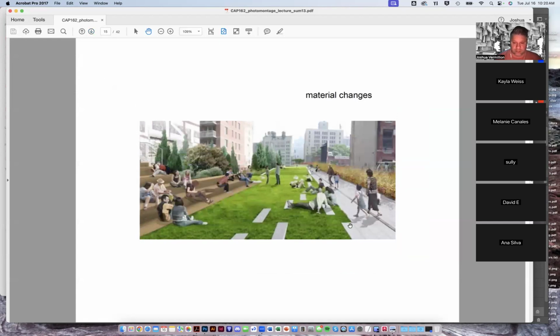Again, we can start to show material changes. Here someone photoshopped in a bunch of grass, like turf. Then we start to see that there's seeding that's not softscape, but hardscape. Then we have a hardscape path over here. Then we have what looks like a fountain, mounding grass along the right, right? Then we have some trees throughout.